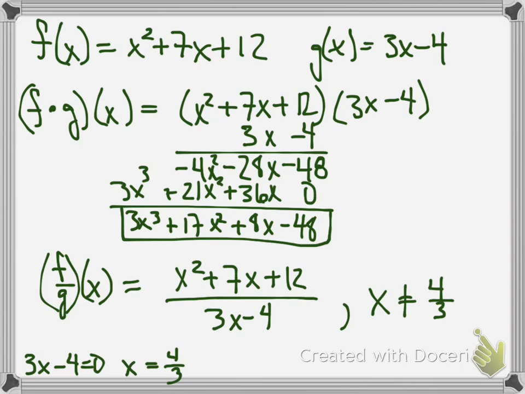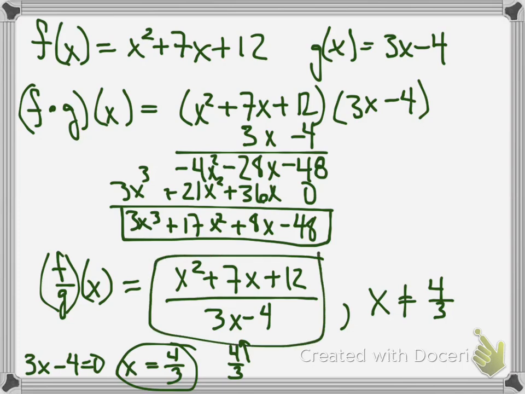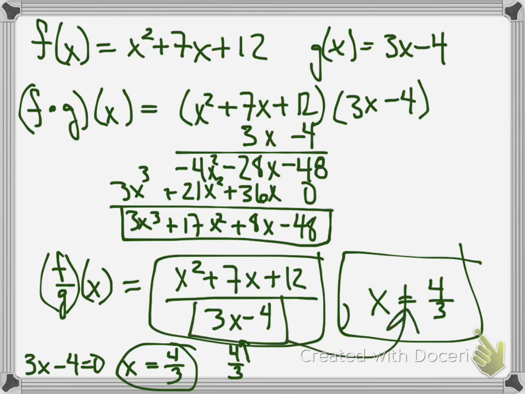The thing is that I can't have it be, because if I put 4/3 in place of the x, I would get an answer of 0, and I can't divide by 0. So I have to make note that this is the dividing, but that x cannot be equal to 4/3. Anytime you have an x on the bottom, you need to make note of what x cannot be equal to, because you have to identify that.